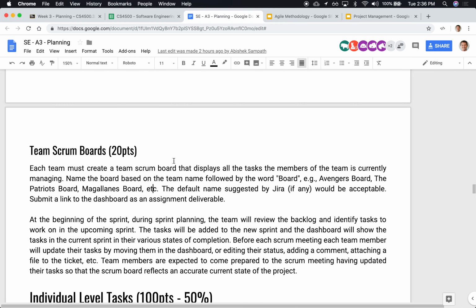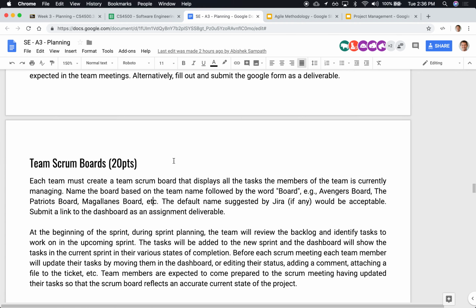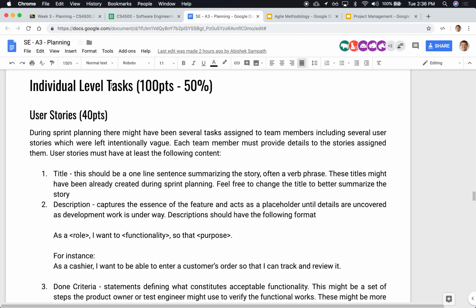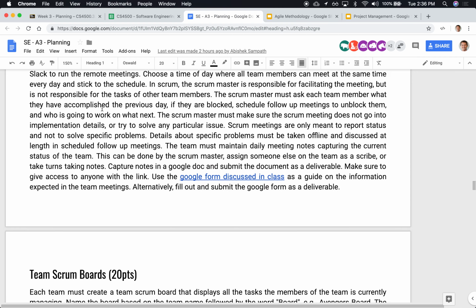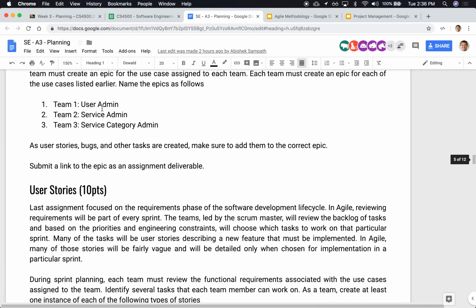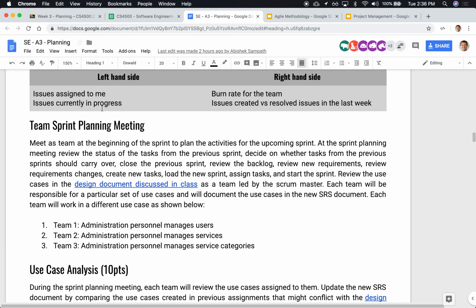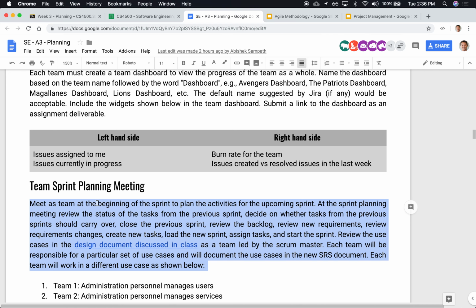All right. So that's the team level tasks. The individual level tasks is what you are going to do individually as a team player. So during the sprint planning meeting, the team agreed that they were going to work on these use cases during this sprint, and they will assign them to different team members. So okay, you're going to work on this, you're going to work on that, and they just assign it. It doesn't mean that they're going to work on it in this sprint, but just assign it to somebody.